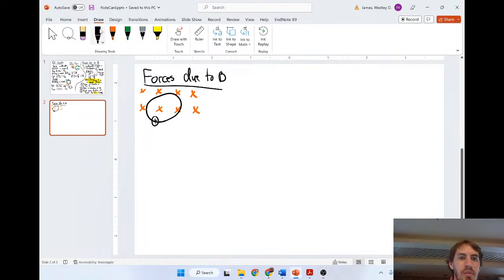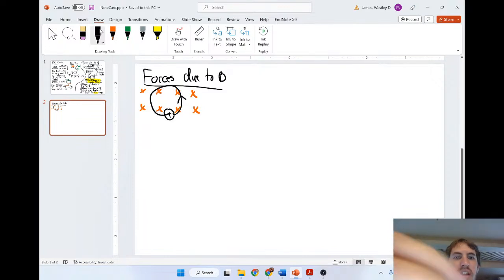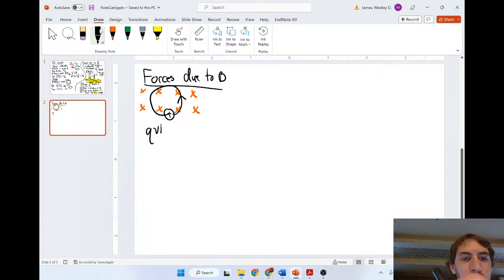What a beautiful circle. A positive charge will end up making a circle in this magnetic field, and that equation was qvB. Literally, the force due to the magnetic field, the one I already gave you, equals mv squared over r, the radius of that circle. This equation does not tell you the direction of the circle. It just tells you there will be a circle, and you can calculate the radius and the mass or whatever, given all the other variables. To find the direction of the circle, you're going to have to do right-hand rule.